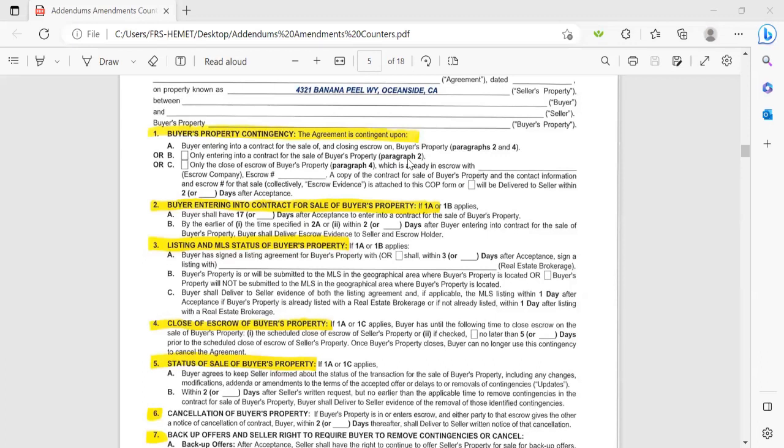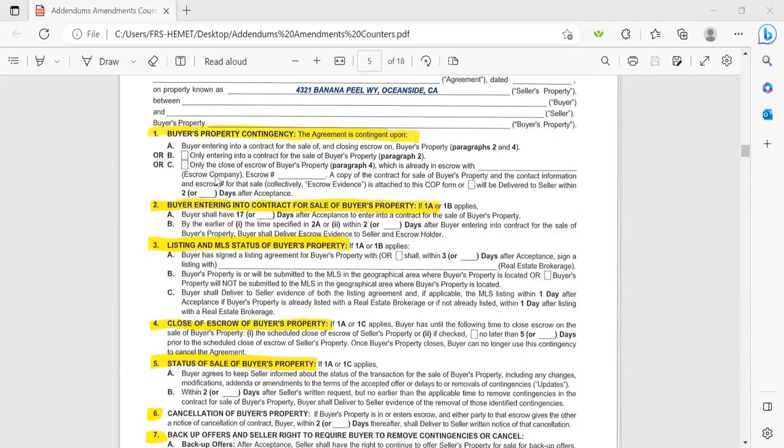Now, from a buyer's standpoint, if I'm representing a buyer, which I am because I'm writing a contract, right? I probably don't want to check this box because basically it says that if somebody made an offer on my property, then this would be removed as a contingency. And even if my deal fell through, I would still have to close once I've removed my contingencies. So I probably want to stay away from this one when I'm writing it for a buyer, and I certainly want to stay away from it if I'm representing a seller and somebody sends me one with that check.